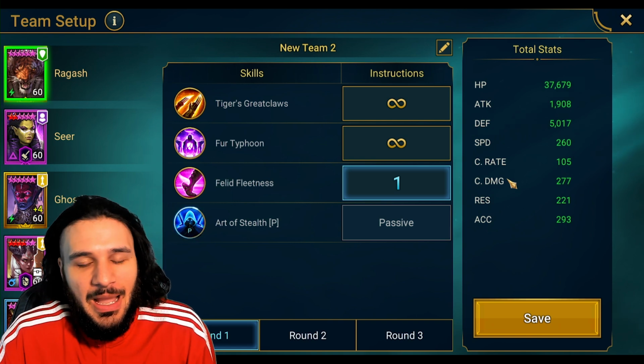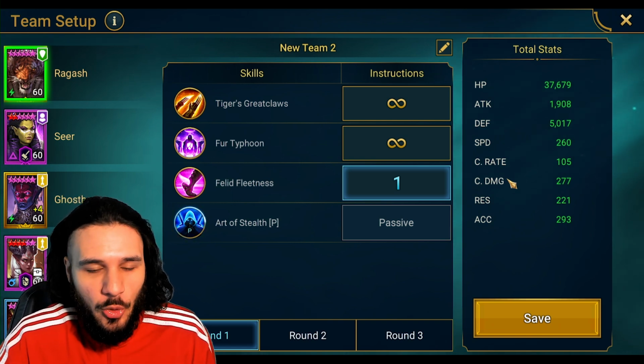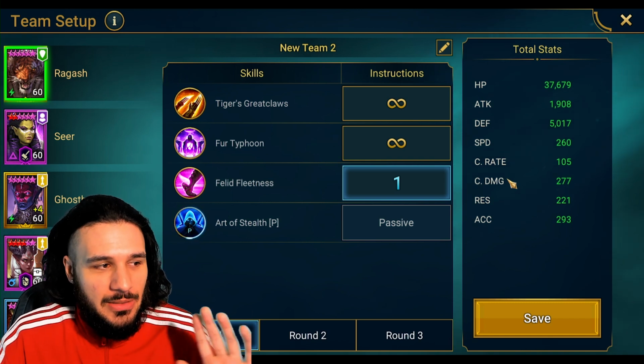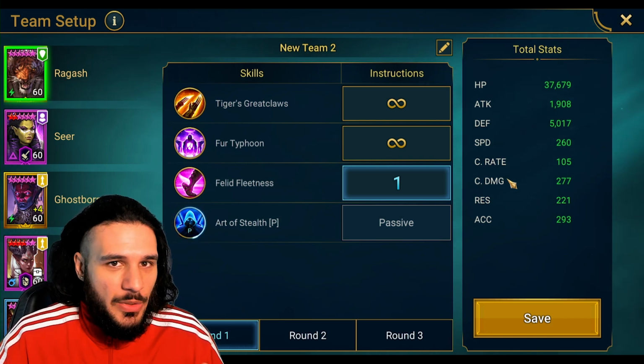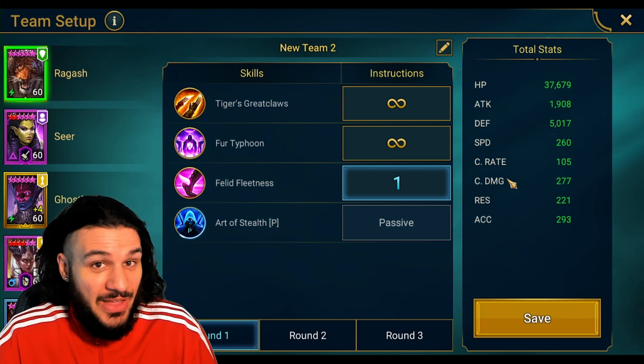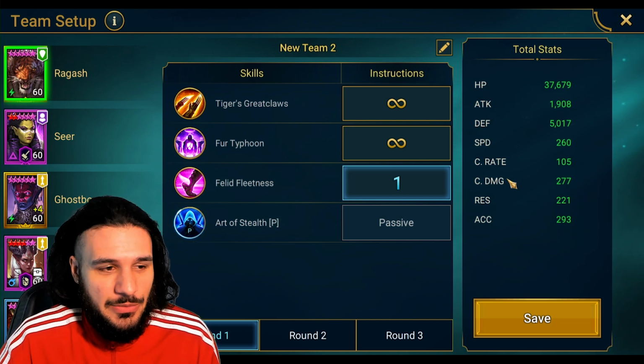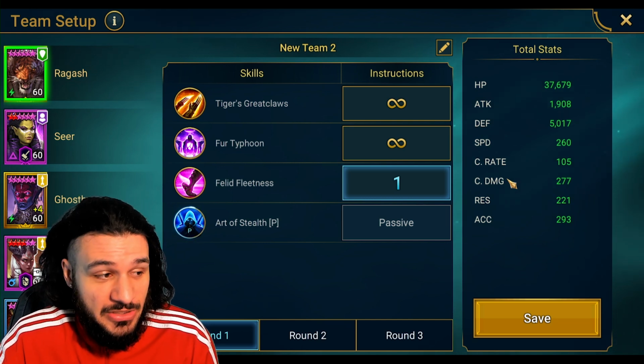The stats, I mean, I guess if you wanted to go more of a support role, or if you're lacking damage on Seer, which is the key here. Not everyone can build Seer properly to where she's just one-shotting. So if that's the case for you, this team's going to be a minute and 30 seconds, which is still a really respectable time for the most important dungeon.